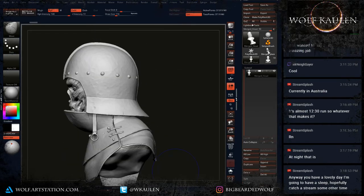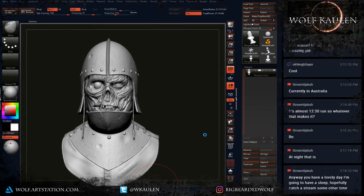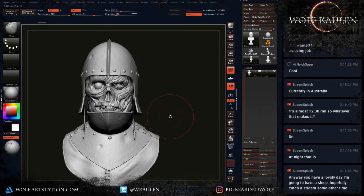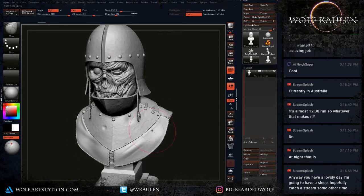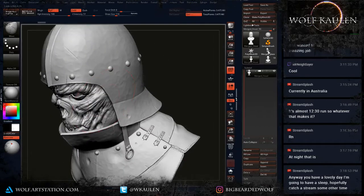So this is actually the part where ZBrush might very well crash. I should have decimated it first. It's definitely gonna crash now, I think. No way. It worked. Pretty good, actually.